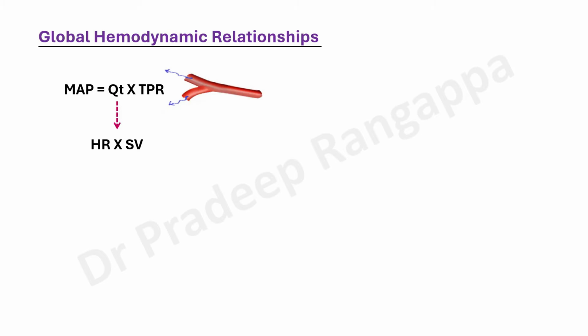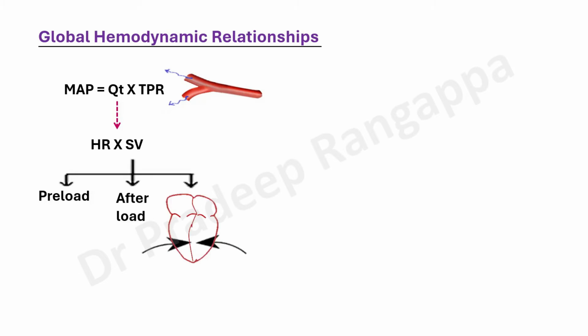Now the question is, heart rate, obviously we can have some control. How do we influence stroke volume? What are the things that influence stroke volume? This is important for every ICU trainee, intensivist, or ICU nurse. Stroke volume is influenced by three parameters, which is very important: preload, afterload, and myocardial contractility. Obviously, to assess myocardial contractility, you might have to do an echocardiogram.